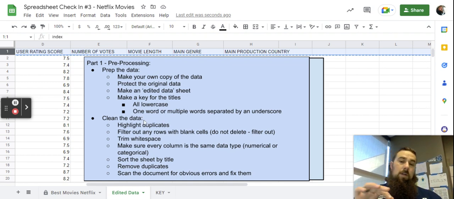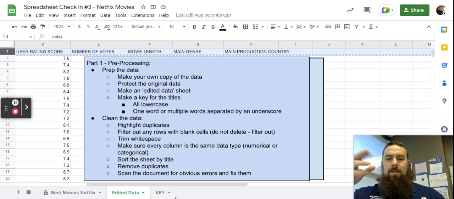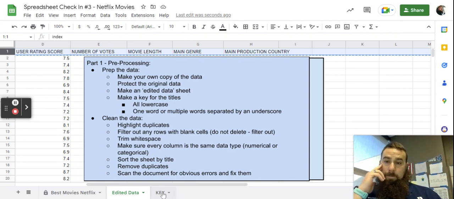The whole thing is going to be lowercase. And then you're either going to make it one word, or if it's multiple words, you're going to separate it by an underscore. Like this, if you wanted to change it to main genre, you would say main underscore genre, all lowercase, so that it's considered one consistent string without any spaces in it. We don't like spaces. That messes with us and gives us errors a lot of times, or the opportunity for errors in our code.